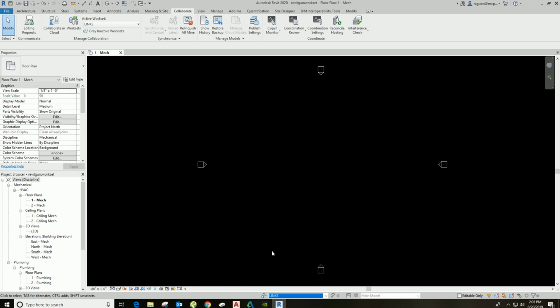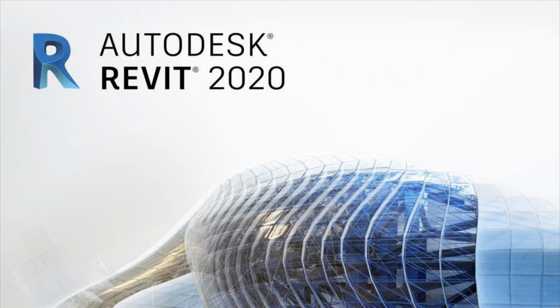So this one is a links work set, and for the next tutorial, I'm going to be showing how to link in Revit links, and that's why we created this links work set, so we can put all of our different discipline links on this work set. So that's pretty much it, guys. I hope this helped you out a bit. And if you want to learn how to change the background, I've already created one for that. That's why my background's black. And for the next one, we're going to be going into depth a little bit into Revit links and linking those in. I hope this helped you out.